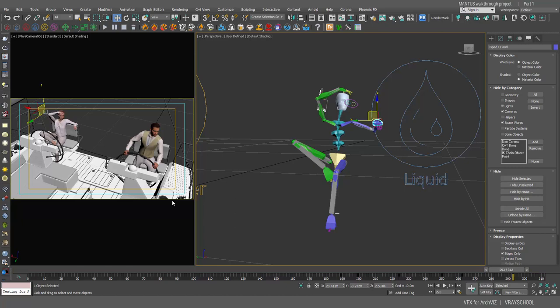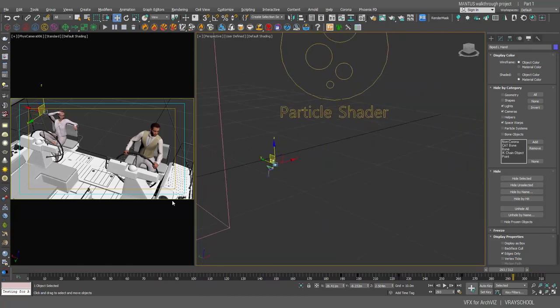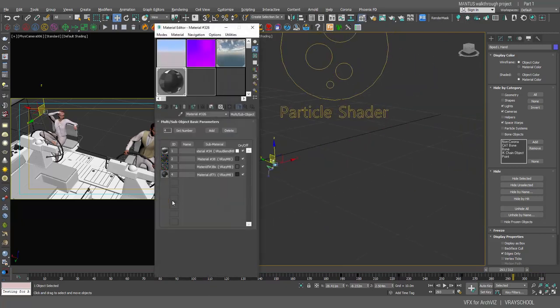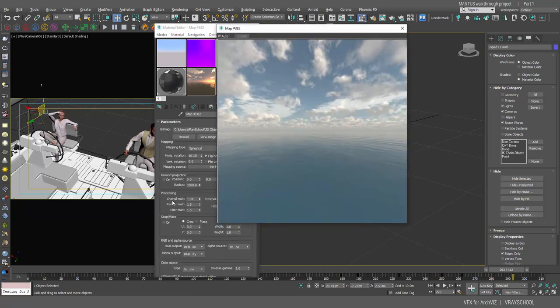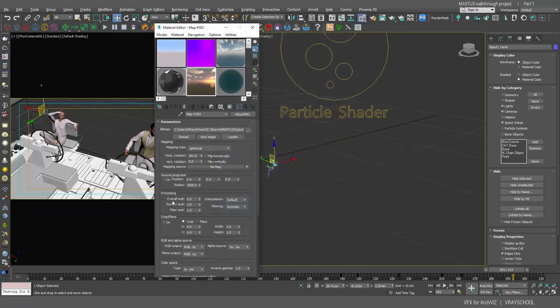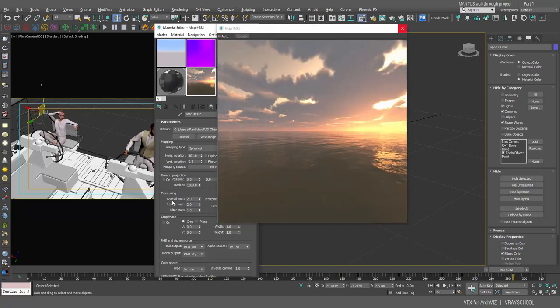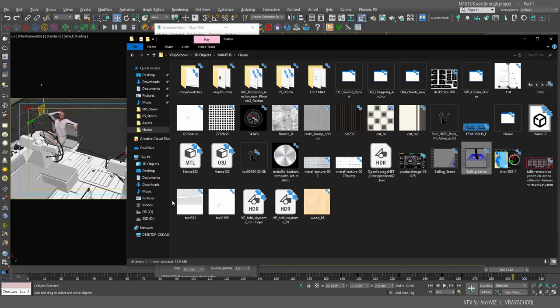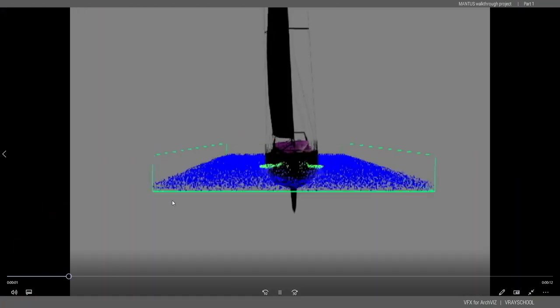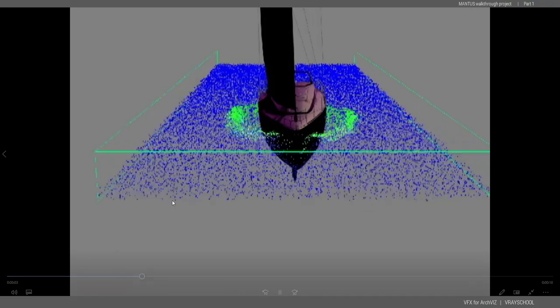Okay, now if we open my materials here, I've tried to use different backgrounds. As far as the lighting goes, I used an HDRI map, this one, in order to do the lighting. I also tried different other ones to do it. I also did a bunch of tests for executing and seeing how the simulation goes.